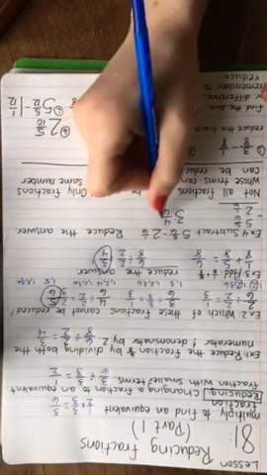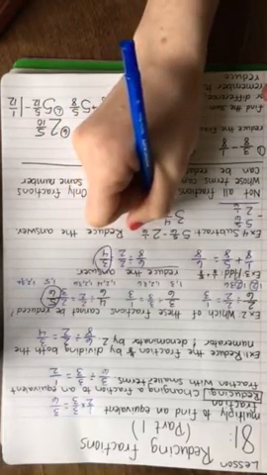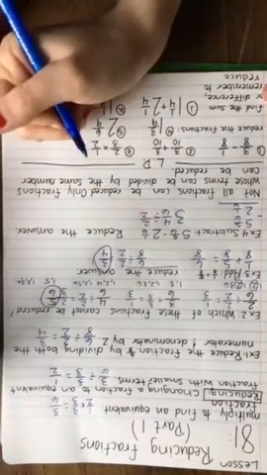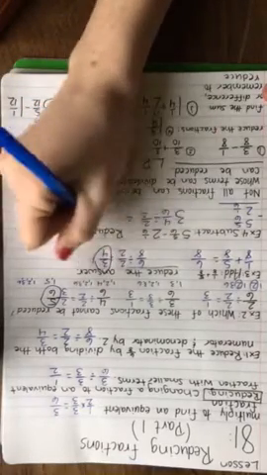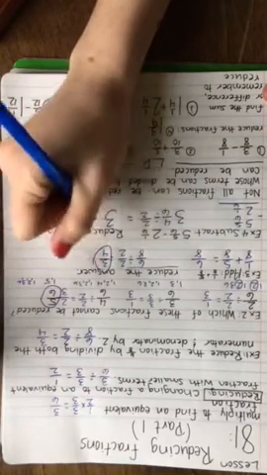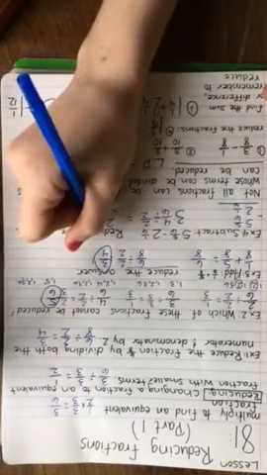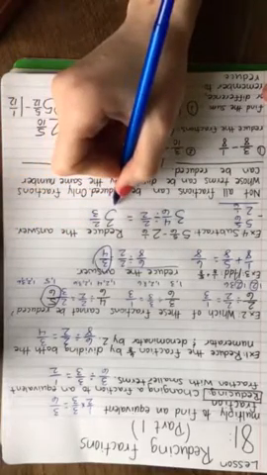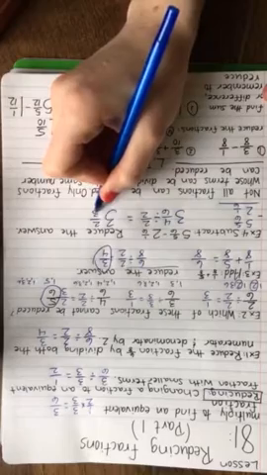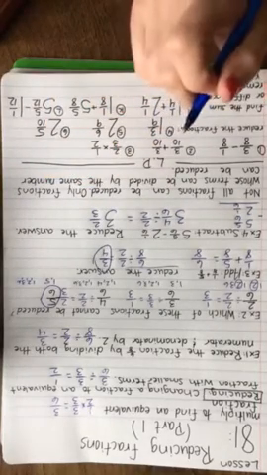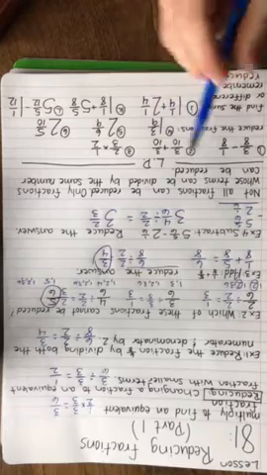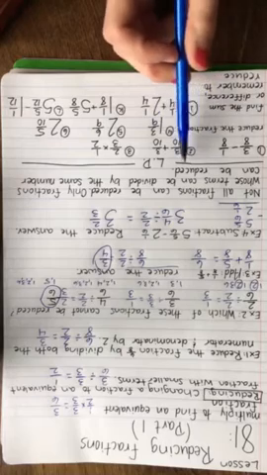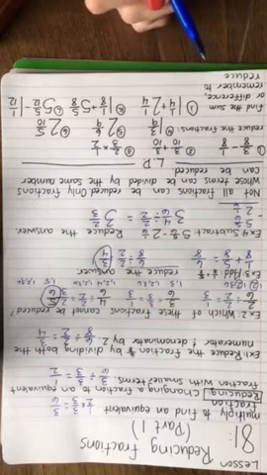Now we've got to reduce our answer. So we're going to divide just the fraction part by 2 over 2, because these numbers are both even, so 2 can go into them. And that equals, our whole number is 3, and then 4 divided by 2 is 2, and 6 divided by 2 is 3. So our reduced fraction answer is 3 2/3. And I want you to write, not all fractions can be reduced. Only fractions whose terms can be divided by the same number can be reduced.